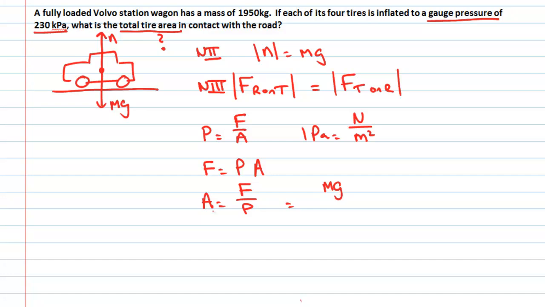Now that's for all of the tyres. So we can either decide to treat this problem as looking at one quarter of the weight force being distributed over each tyre and work out the area for each tyre. Or we can just work out the total area by looking at the total weight force. So we've got mg and then we need to divide by the pressure.